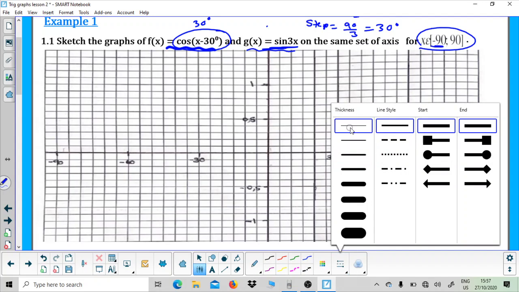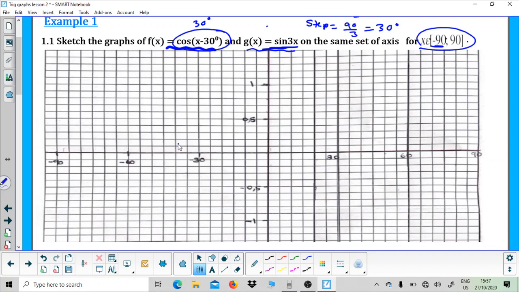Actually, let me do this. Let's put on negative 90, we are going to go to negative 0.5. So I am here on negative 90. So negative 0.5 is some 5 boxes away, some 5 boxes down. So that will be at that point. So I believe you can sketch, but let's just do it together for this one.